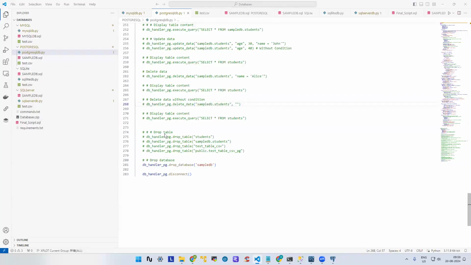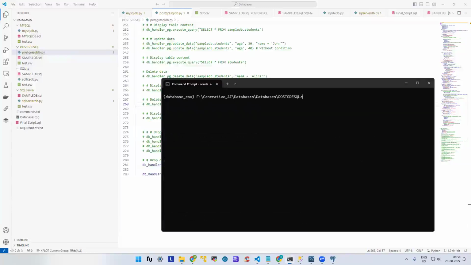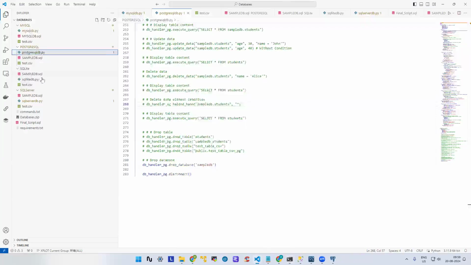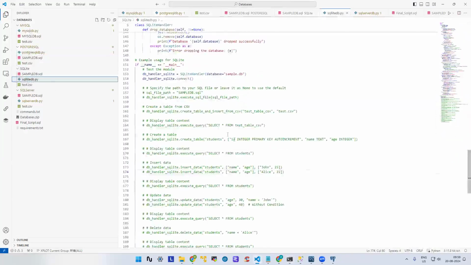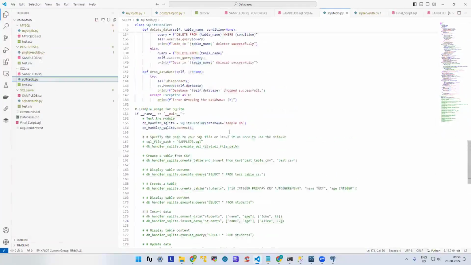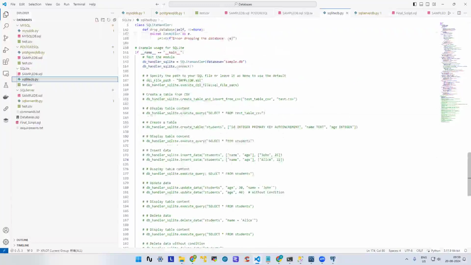Let me switch to SQLite. So clear the screen. The SQLite SQL query is not working, so I'm going to manage with the other options I have.